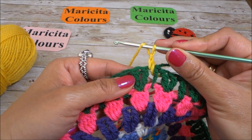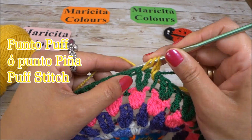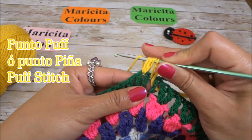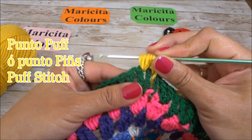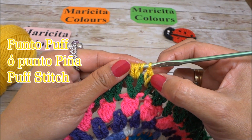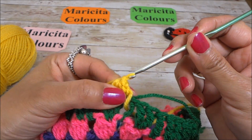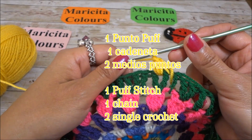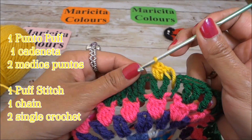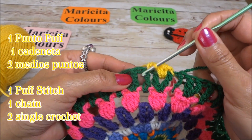Yarn over and we insert the hook into the center of these 2 treble crochet. We bring 1 loop, a little loose, yarn over again, we insert and we bring 1 loop, yarn over, we insert and we bring the loop. So now we have 6 loops plus the first and we close all, and I will make 1 chain of separation and now we will make 1 single crochet into the next stitch.